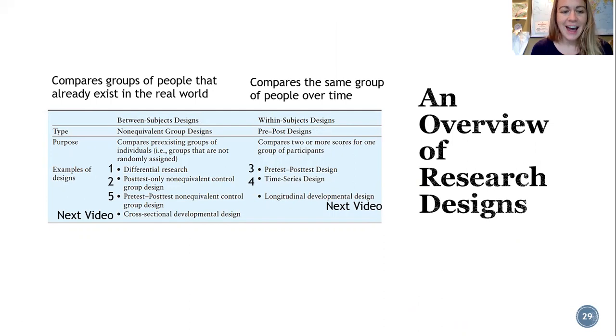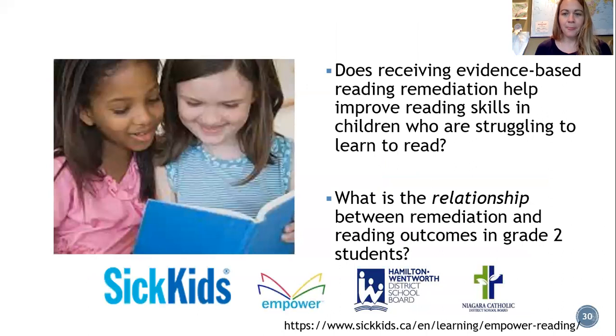Okay, because we're going to talk now, moving along, about some other categories of this research. And I thought I would use some examples to illustrate these different designs. This comes from the research that I've been doing in collaboration with a group of scientists at Chys Hospital. This group of researchers have been working for over 30 years to better understand what are the core challenges that children who are struggling readers face, and how can we develop effective intervention programs that specifically target those weaknesses so that struggling readers can experience success. And they've been doing this now for 30 years.